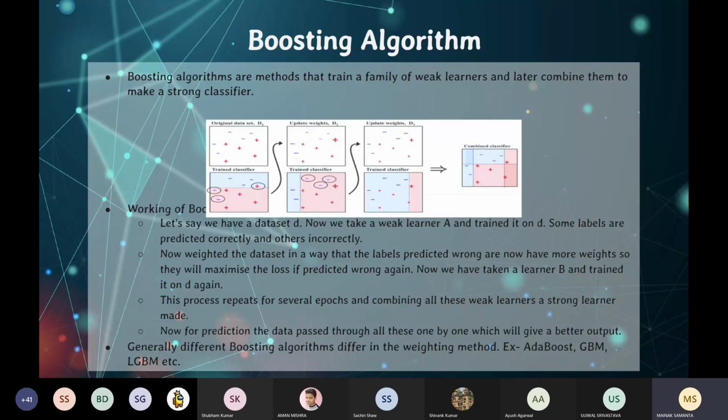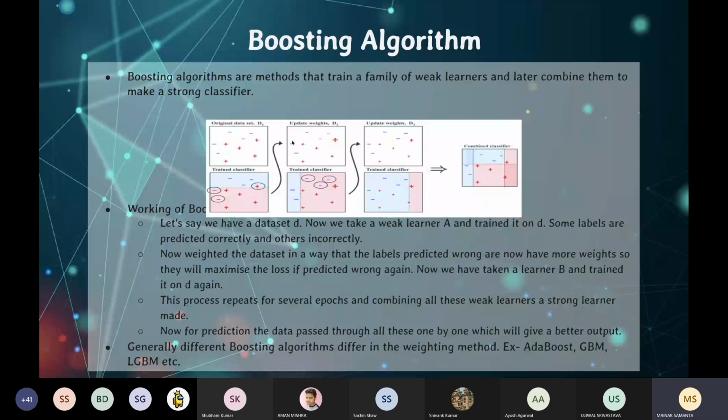Okay, so here you can see in this image, see this carefully. Here plus plus, minus minus. Here it classified this. And see these three levels, these are wrongly classified. And here in this image, see, the plus has been increased and this minus also has been increased. So the weights of these levels have been increased.